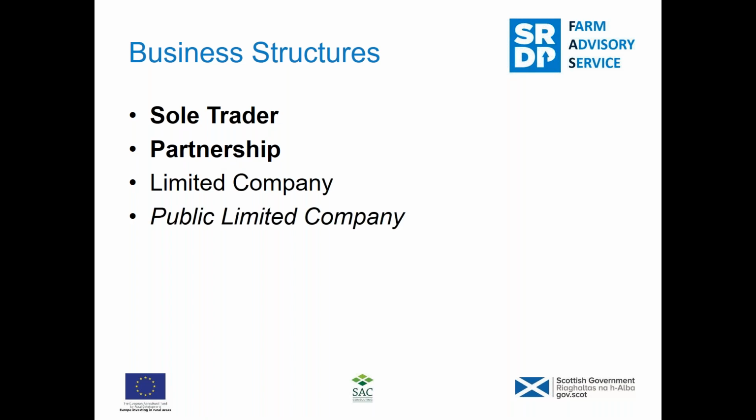And in theory, you'll have public limited companies, where the public can buy shares, but these aren't seen in farming. Now, it's worth saying that limited companies do need to publish certain amounts of their accounting information, and there's a certain amount of information about the directors of the business available on the Companies House website. Limited companies will be relatively unusual for farming businesses, but they do exist.